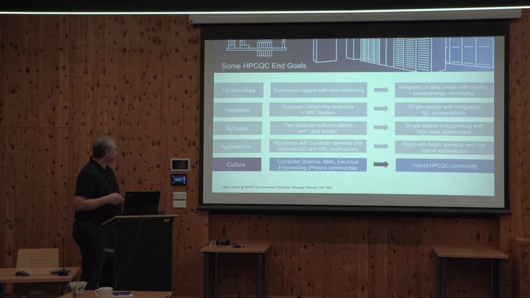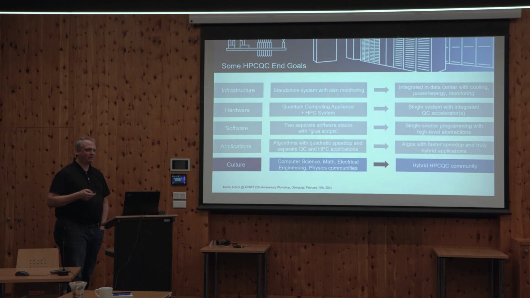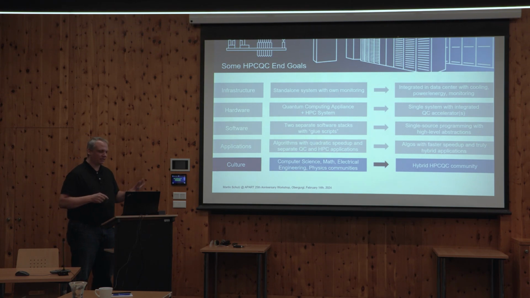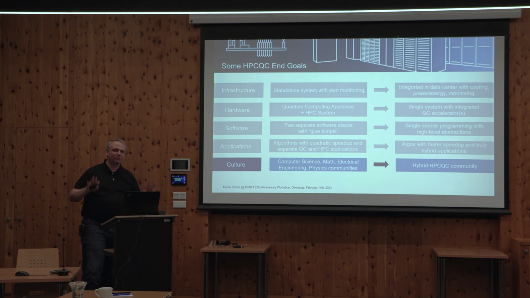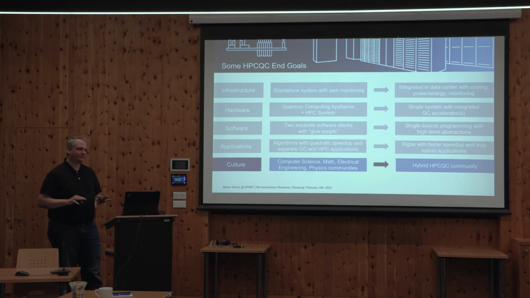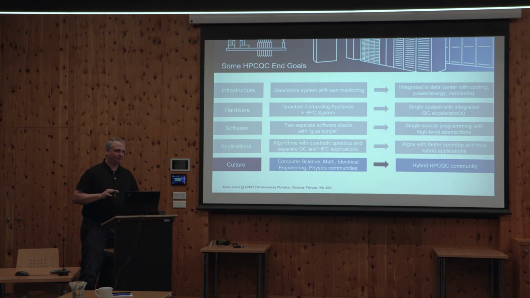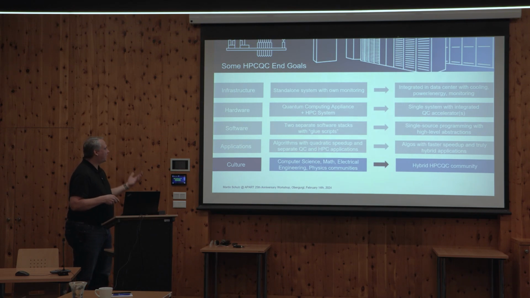Okay, and so towards the end, I want to just mention one other thing. This is all the engineering part. It's cool research, it's engineering, but the other thing we noticed is really the culture part. You have the computer science community and the physics community thinking totally differently. Even terminology is different, right? What's a gate? What's an operation? What's a bit, right? These things are so different, so we really found we need to bring these communities more together. This was the hardest part when we started up the Munich Quantum Valley. How do we get them into one room, talking the same language?